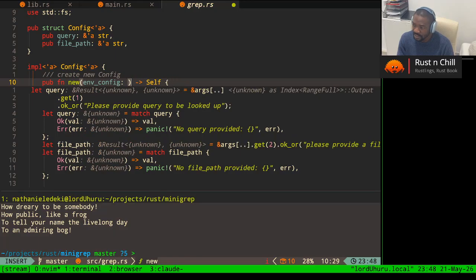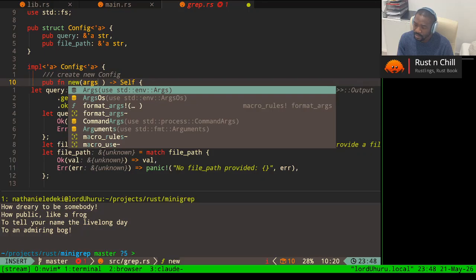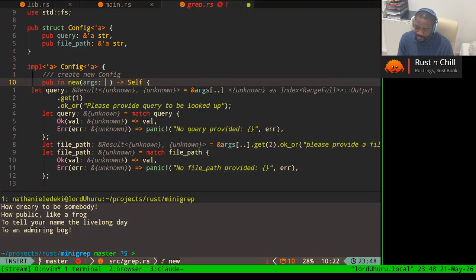It's gonna take arguments, which is a vector.